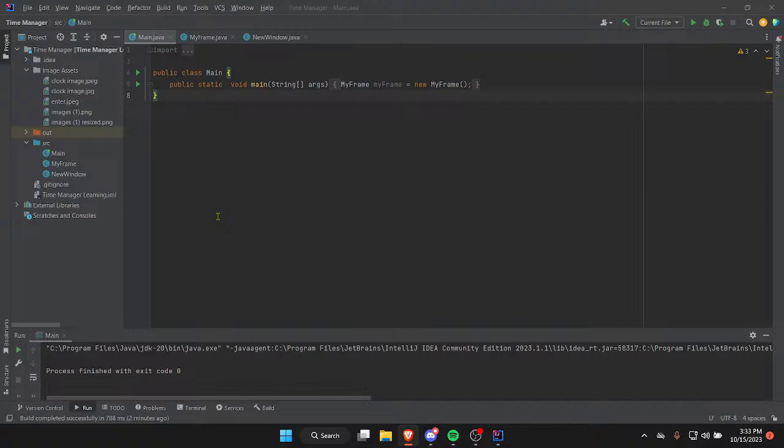So checkbox equals new checkbox. Now we're going to determine to see if this checkbox is selected. So there's a function to do that, checkbox dot is selected. And this is going to return true or false. For now, I'll just print this. So system.out.println, and we're going to print the result.